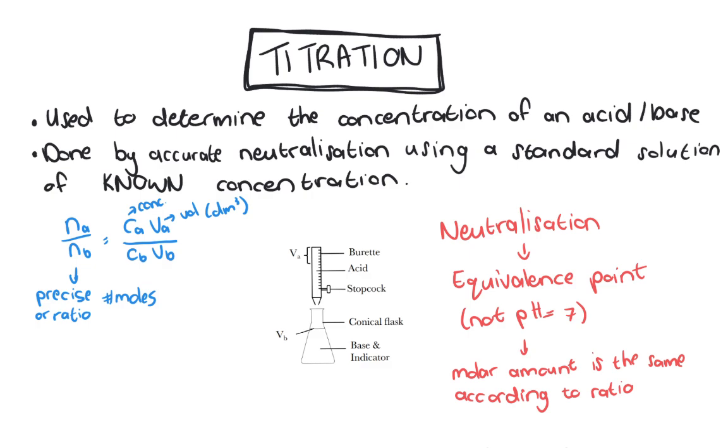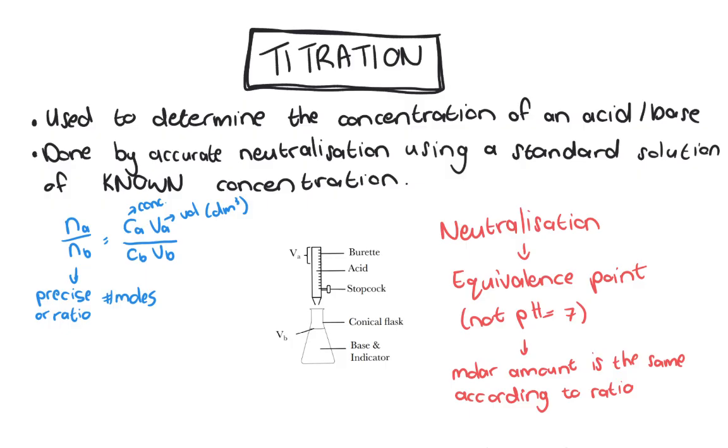So let's look at the titration setup. Over here we have the burette where your liquid goes into. In here goes your acid, and my stopcock, and my conical flask with the base together with the indicator. You can read your volume of base from the conical flask, but for the acid you have to look at how much has gone into the conical flask. That difference in volume is how you're going to determine the volume of your acid.